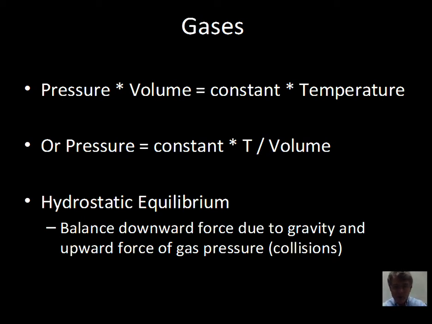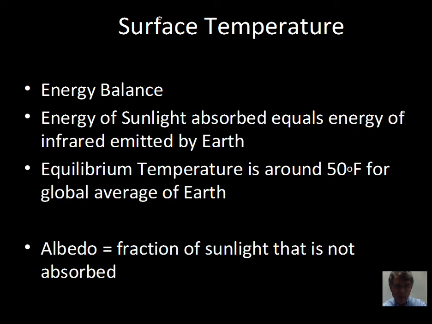The other thing I probably should mention before I forget: does the Earth have a top for its atmosphere? Is there a certain place where as rockets go into space, they kind of pop up out of the atmosphere, similar to a fish jumping out of water? And the answer is no. Gases do not have a top surface. That distinguishes them from liquids. Liquids do have a top surface, but a gas just gets thinner and thinner and thinner. There is no definite boundary for the top of the atmosphere of the Earth.